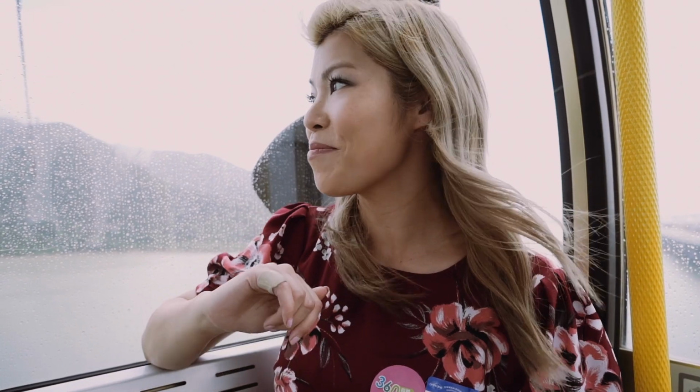So the cable car connects the Kowloon Peninsula, where the touristy section of Hong Kong is situated, all the way to Lantau and the main biggest island of Hong Kong. Hong Kong is actually made out of 260 islands, and the biggest one is where you land when you arrive at the airport. This cable car is 5.7 kilometers long, so it's a pretty long ride, and I'm quite scared right now because I'm scared of heights. I'm trying to enjoy the view because it's quite fantastic, but I'm kind of shaking at the same time.